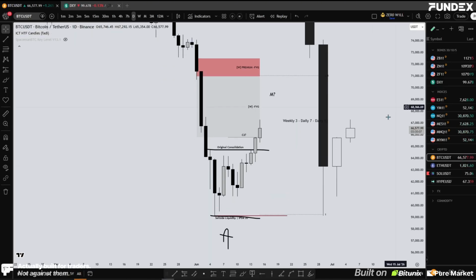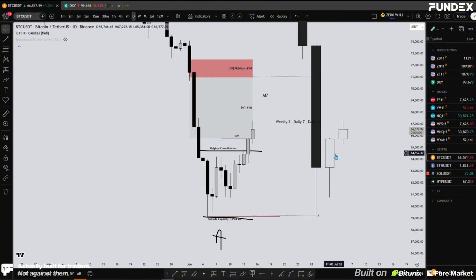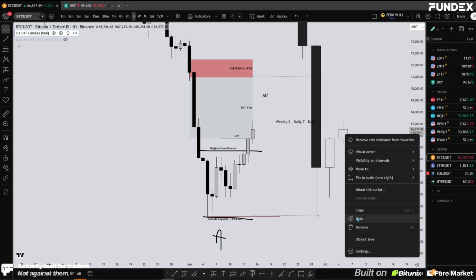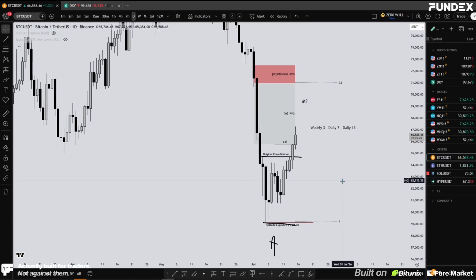We're anticipating this to be a weekly C2. Well, we don't know that yet, right? That's why C2 is a lot harder. Now, if we get a C2 and then a close, the likelihood that we get C3 is much higher, much easier to see than it would be predicting a candle 2, right? So, we'll see what happens there.